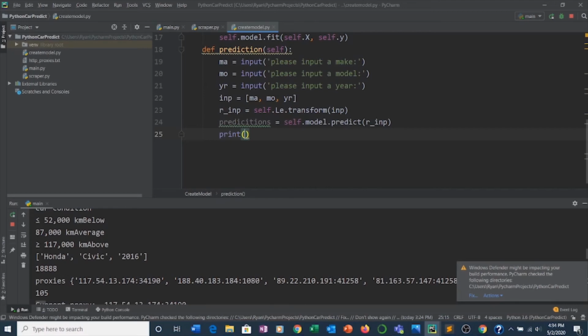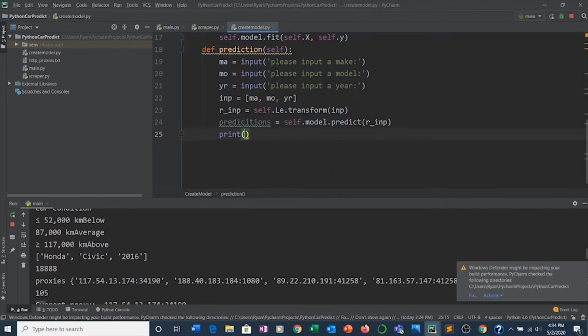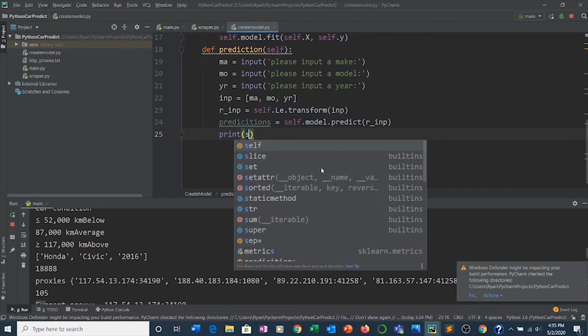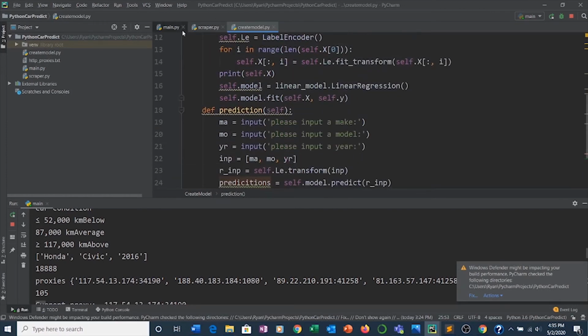The predictions have to be retransformed into readable data, so we're going to be saying inverse transform. So print self.le.inverse transform of predictions, and this should give us the predictions of our model.